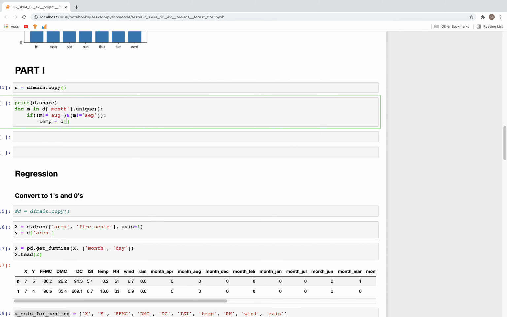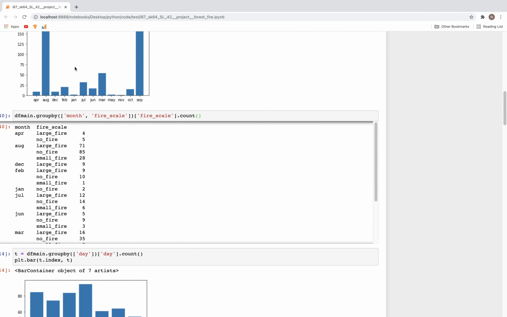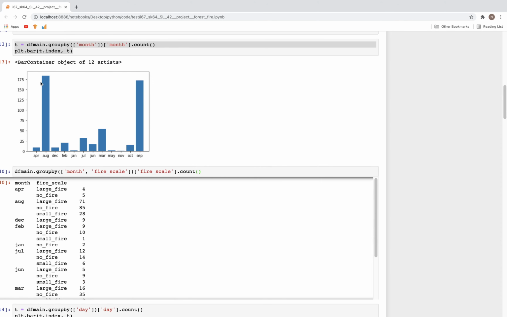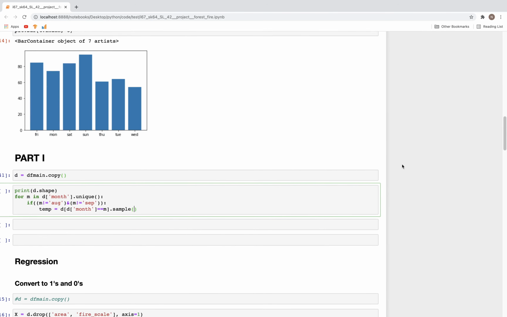So d and then d of month is equal to m. Then what we want to do is sample. So how many records do we need? These are around 175. So let's say if we get around 175, would that suffice?